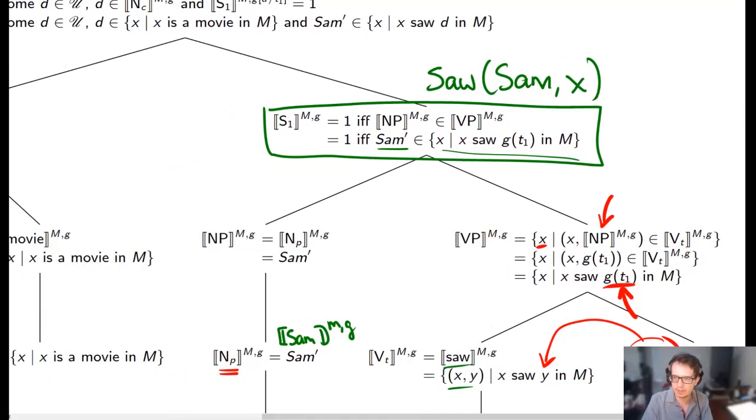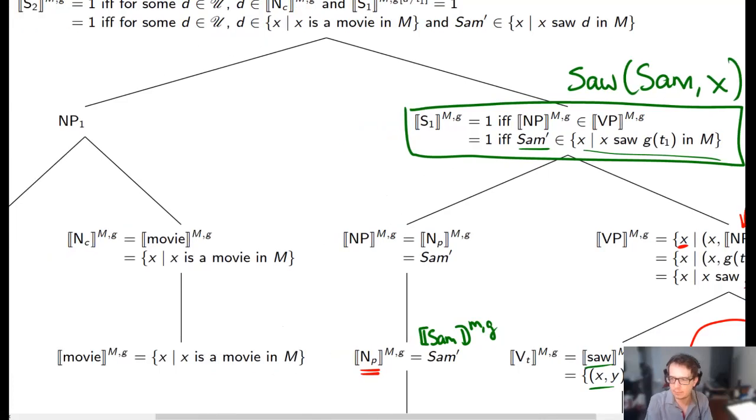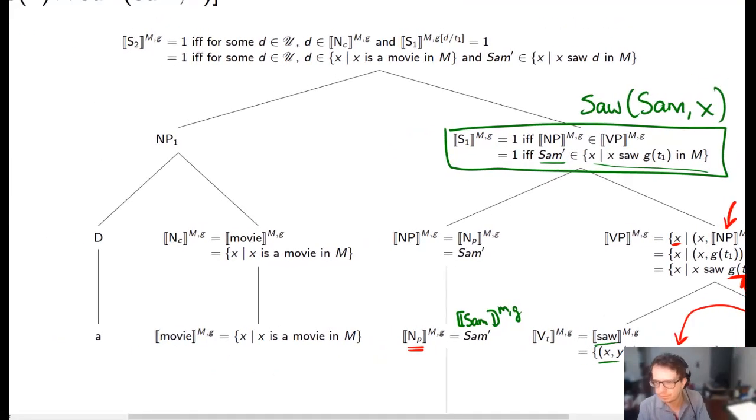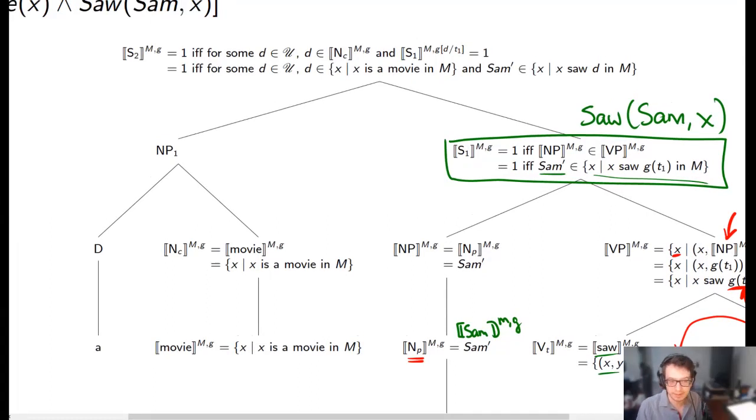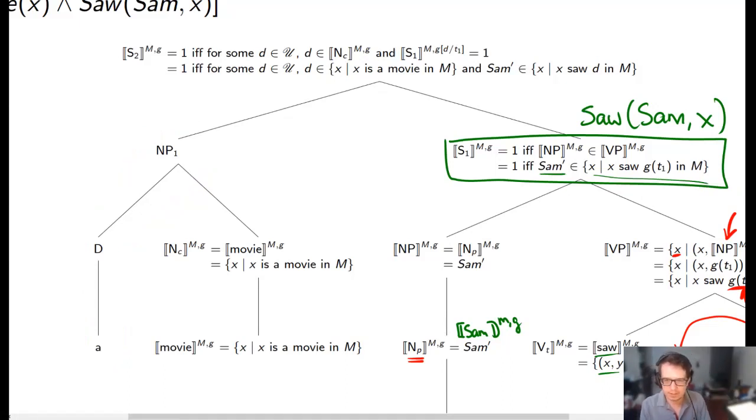So at this point, we're going to take a look at the left side of the tree to get a movie. Let's take a look at the left side and let's see what we're labeling. So this whole bit will act as a unit together in order to get a rule. So we're not going to label the meanings of a, d, or the NP. The system just doesn't have a nice way of handling that. So these nodes will be empty. D stands for determiner.